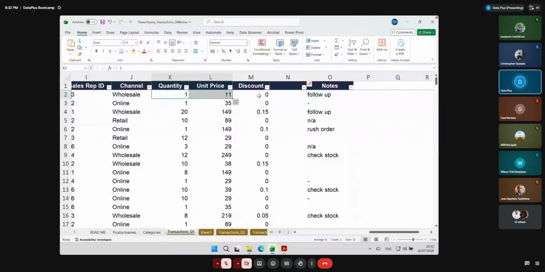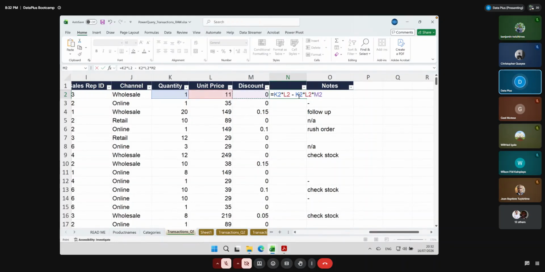If you give any discount over a certain product, you have to remove that discounted amount from the total price. So the formula is this times this for the total price, and then you have to remove also the discount. Discount is the product of quantity times unit price times the discount. So it's this times this times this.